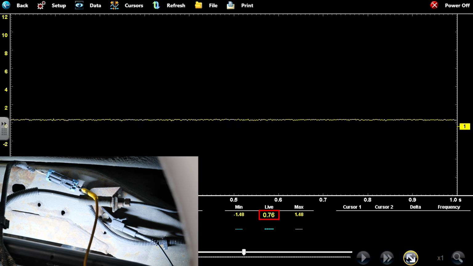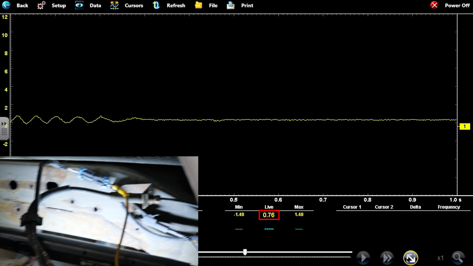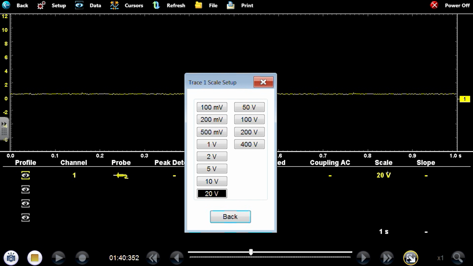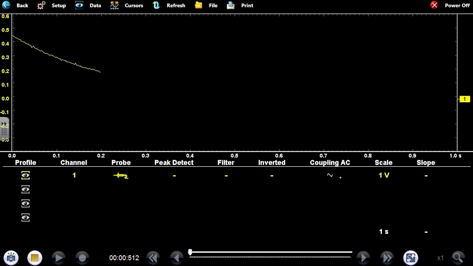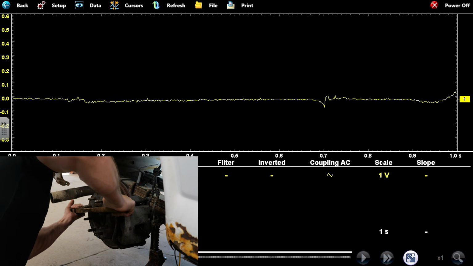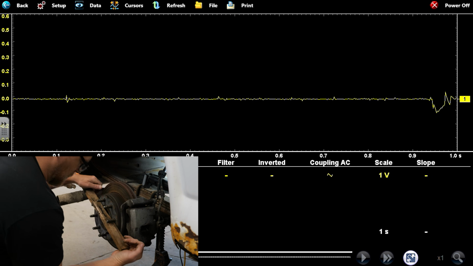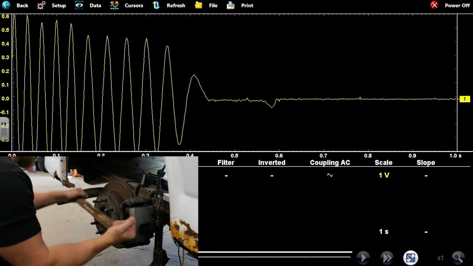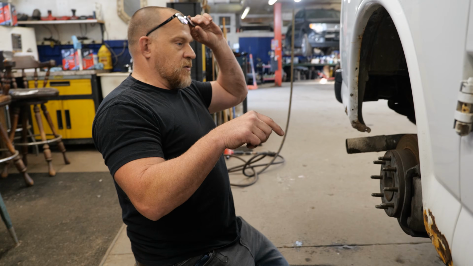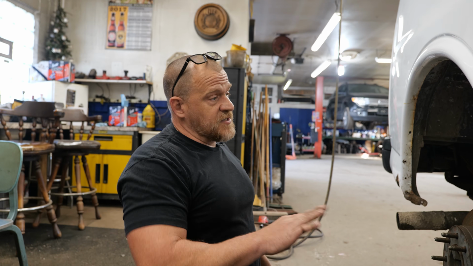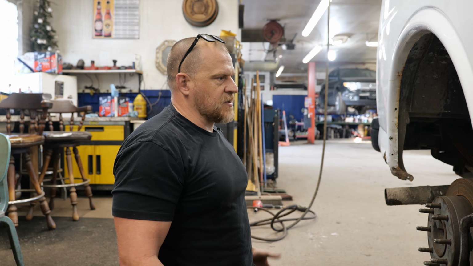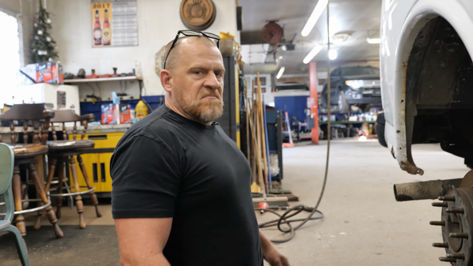This should be, one of these should be a 12 volt. This is an AC sine wave. Let's change this to a 1 volt and AC couple it. Much bigger signal, right? This one's huge in comparison on the same scale, right? Frequency. So service info was wrong on this design. This is not a digital sensor. This is a standard AC signal.